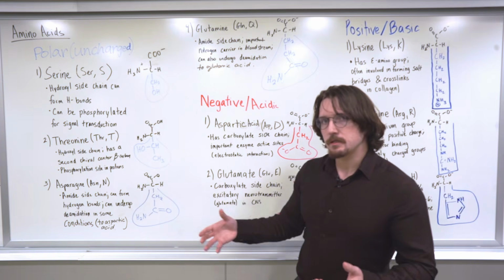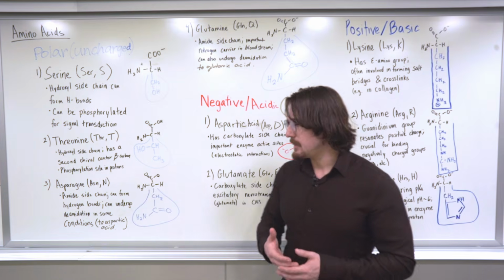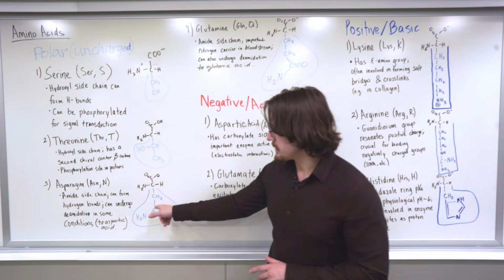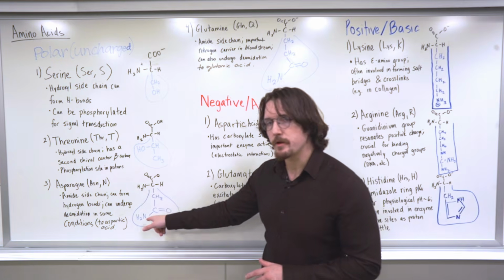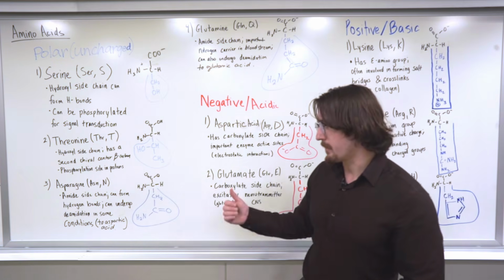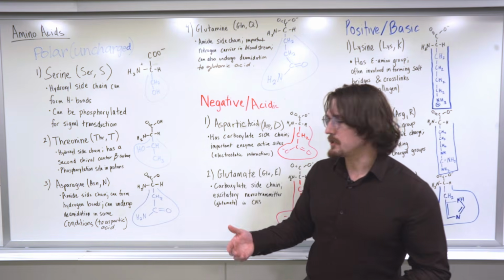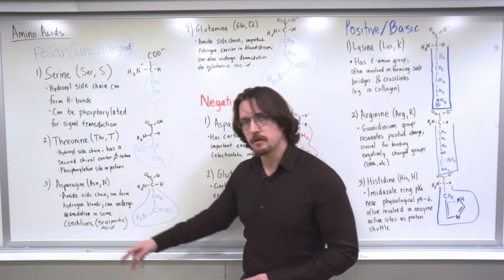And in some cases, it can undergo a reaction called deamidation. And when this undergoes deamidation, essentially this amide group is converted into a carboxy group, and it becomes another amino acid we're going to talk about called aspartic acid. Or if it's under basic conditions, it becomes the conjugate base of this called aspartate.